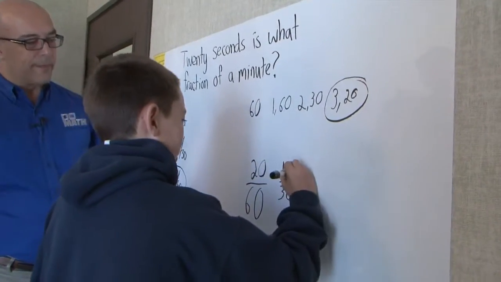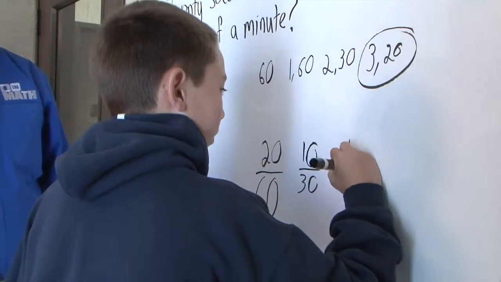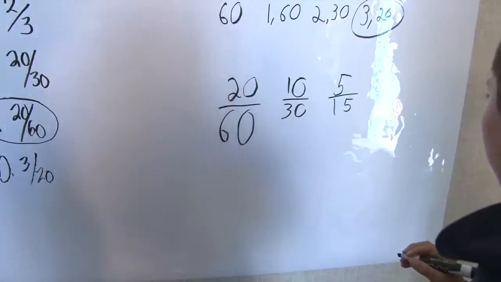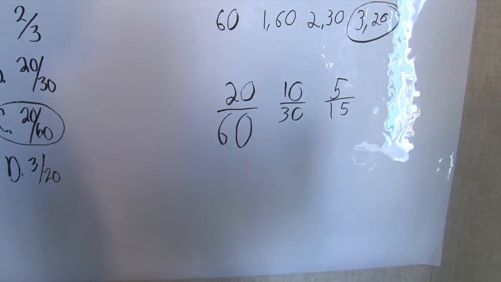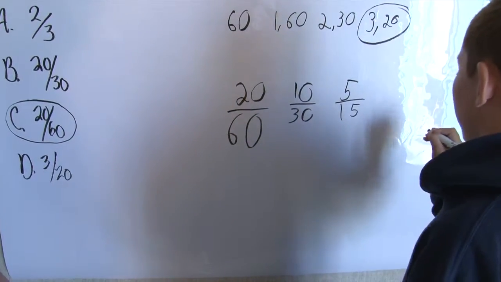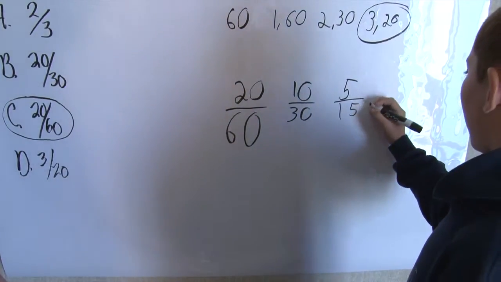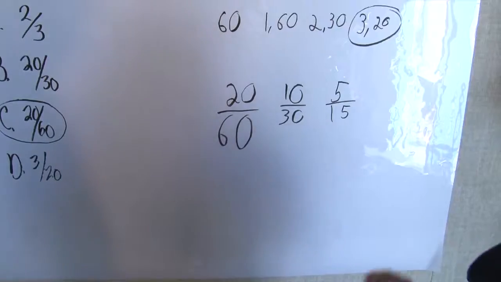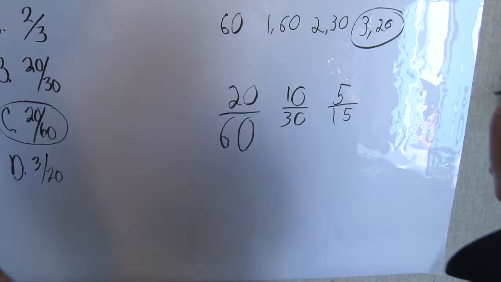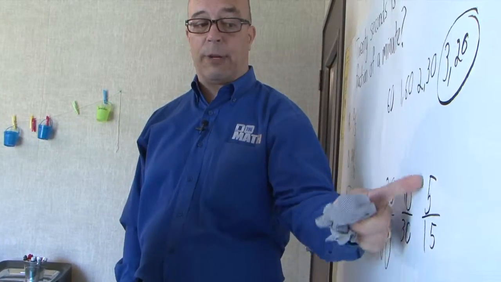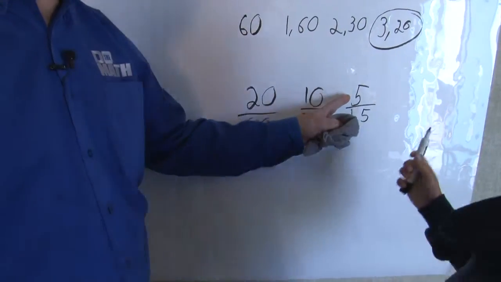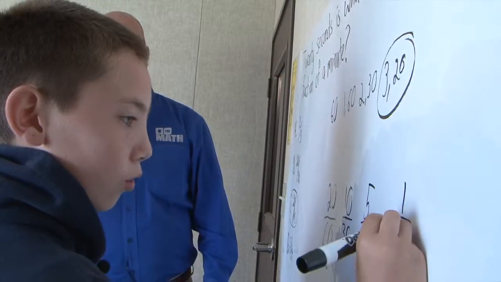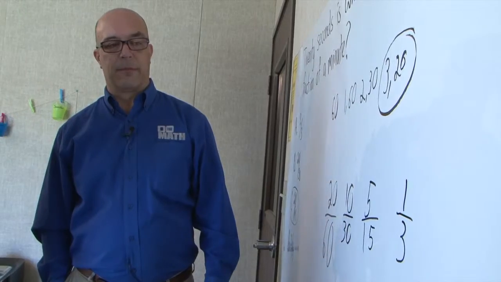Then you could divide that by 2 again, so you get 5/15. Okay. And it's no longer divisible by 2, so you have to go to the next one up, 3. And 3 can't go into 15 evenly, so we can't divide either of these by 3. We can't do it by 4. What else? You have to do it by 5. There you go. So then it equals 1/3, which would be our final answer.